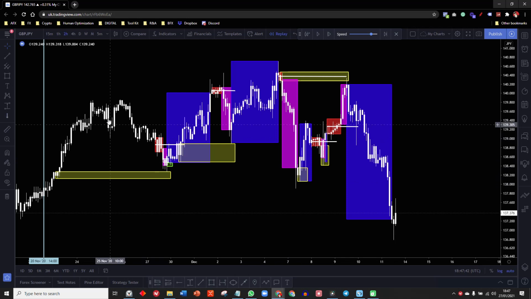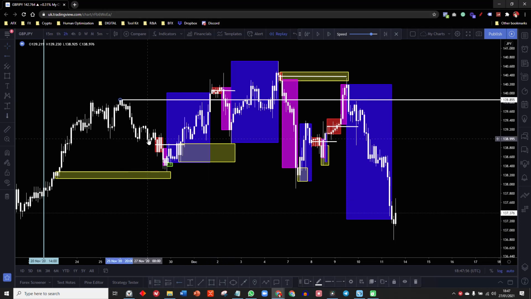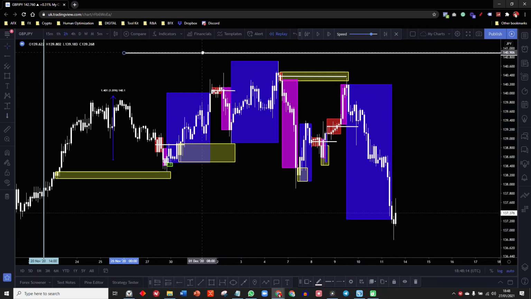As we can see here, as the market dived into this H2 area of demand, where is the next logical place for the high to come out of this trade, or to at least take partial profits? That's just right there. And if we look at this from this green box, where that tap was, we know that is around 140 pips on that trade. That is not bad at all.